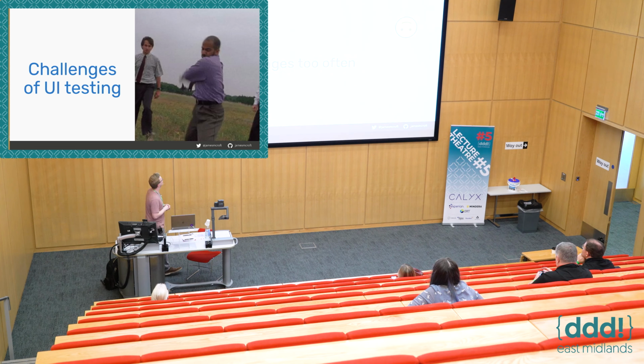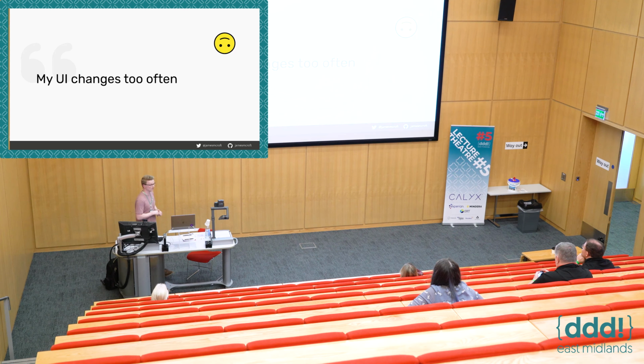So here's one: my UI changes too often. And that's understandable. Applications grow, they evolve over time. And it can often feel like a wasted effort to put in that upfront UI test. Why should you spend the time writing a UI test when you know that the UI is going to change? And I've worked on so many applications where they've made a major overhaul to the UI, completely changed it without revving that major version of your application.